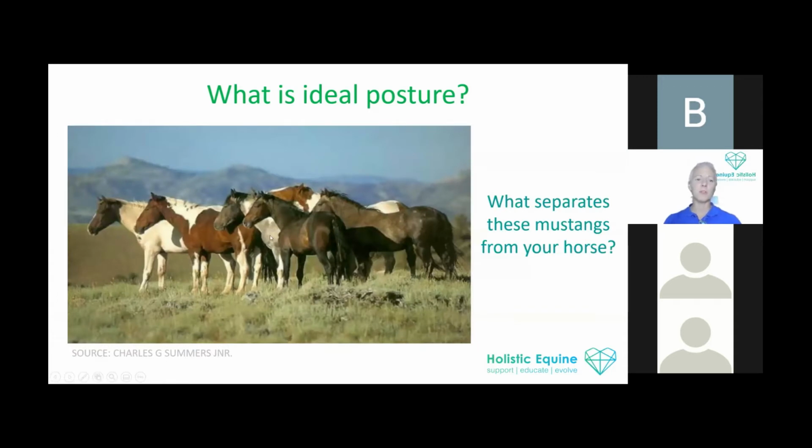And here we have a bunch of Mustangs. Are they wild or are they not? I'm not quite sure, but they do live a wild life. And here you can see that, again, their legs are very, very perpendicular to the ground. They have a semi-interested posture. They're looking across at whatever's going on over there. They don't look tense. They don't look like they're about to run off, but they've got all 4 feet on the ground in a very energy efficient manner.